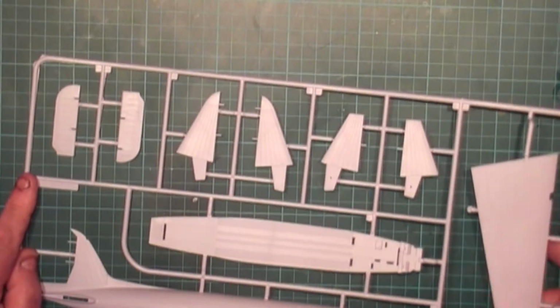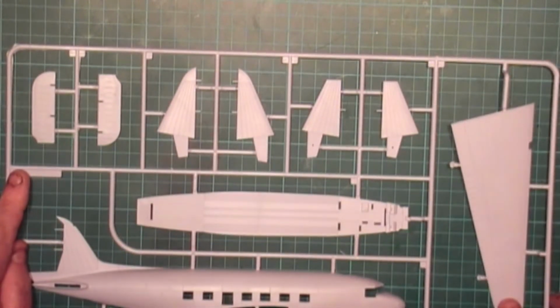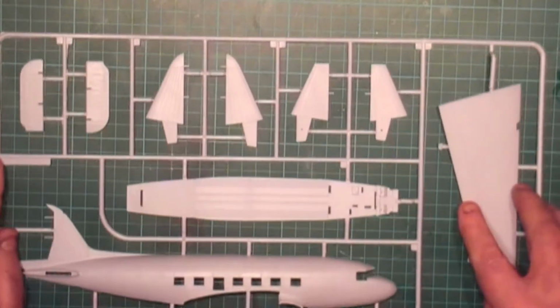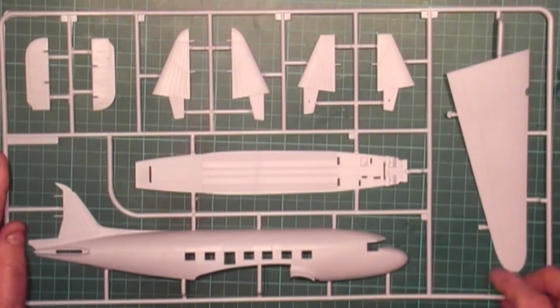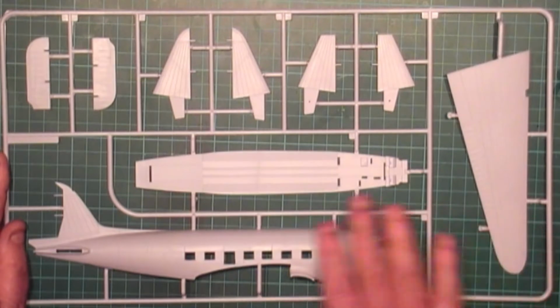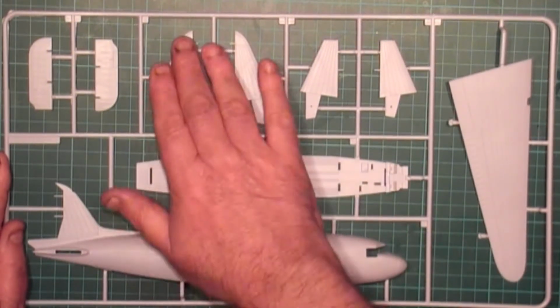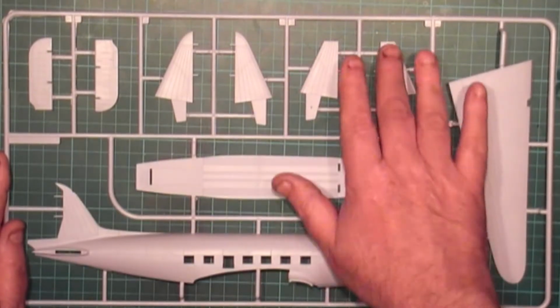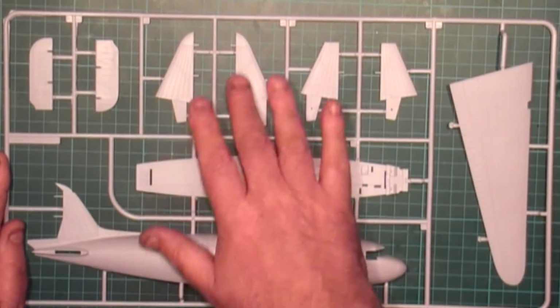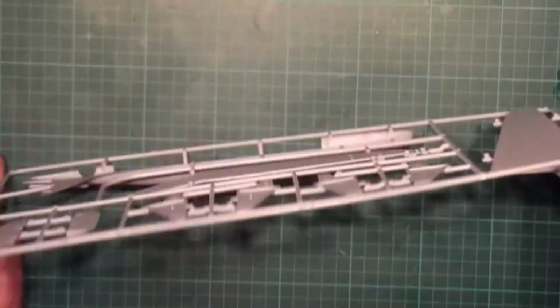Again, here we've got elevators that are separate. Ailerons not separate. All in one ailerons here as well. But again, some nice panel lining on here. The floor got some nice detail in it. Elevators, the non-movable sections. Again, the recessed panel lining on it.